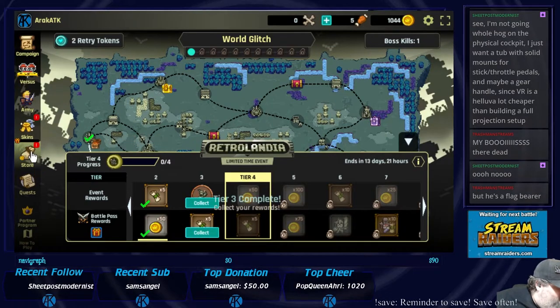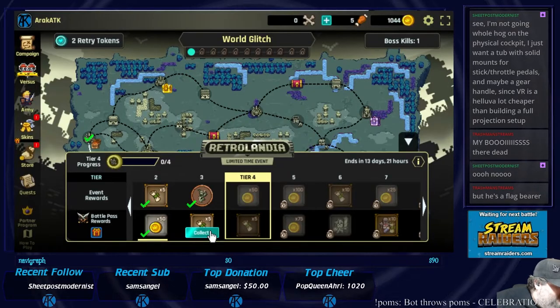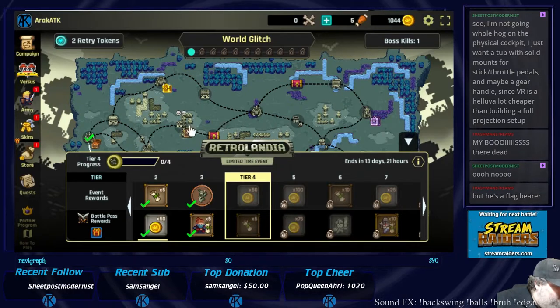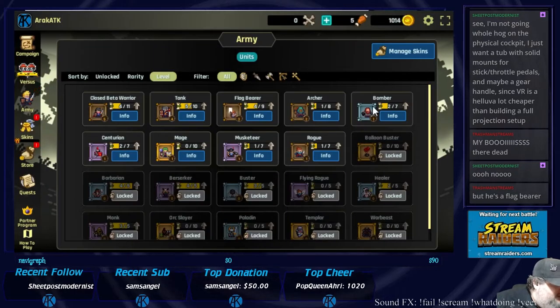Don't forget to check your army, see if there's anything you can upgrade or unlock. It's like, I got the Retrolandia badge and 5 rogue scrolls, which looks like I can unlock the rogue. Hell yeah.